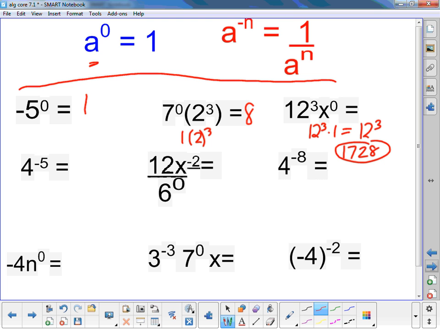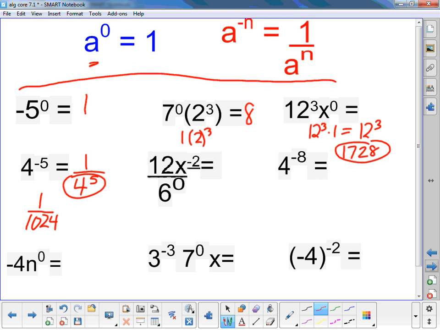All right, 4 to the negative fifth. Here's where we have to move it and lose it. So I know that I'm going to move it to the denominator. It wasn't in the numerator. And in my calculator, all I have to type in actually is 4 to the fifth, right? That's a lot neater than typing in the fraction. So it's going to be 1 over 4 to the fifth, and 4 to the fifth is 1,024. So 1 over 1,024.